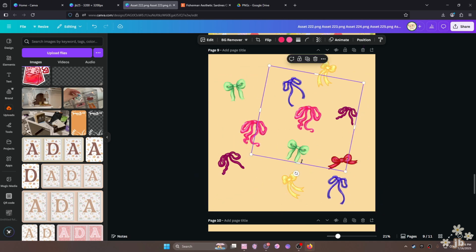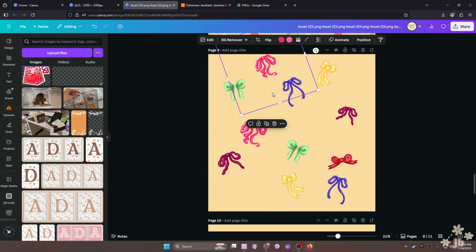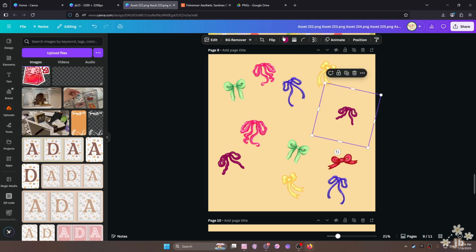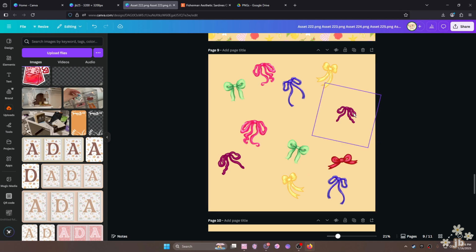I highly recommend doing it this way if you get overwhelmed by the really hyper technical aspects behind Procreate, because I feel like it's easier to mess up in Procreate, whereas Canva is a little bit more foolproof, for lack of a better term. So it's up to you, whatever you like using. I am just presenting you with some different options.